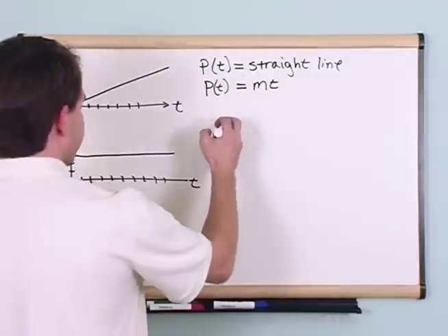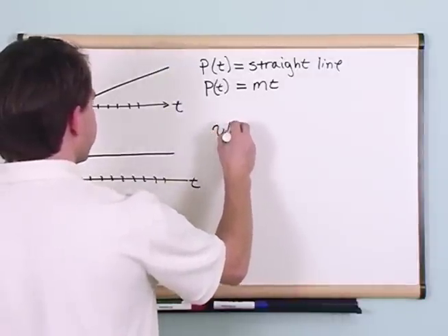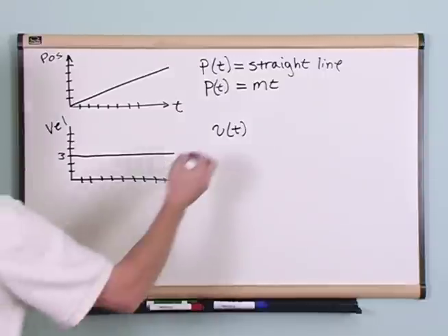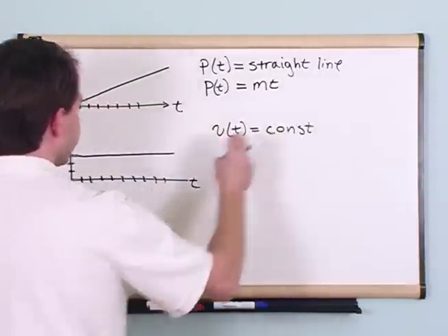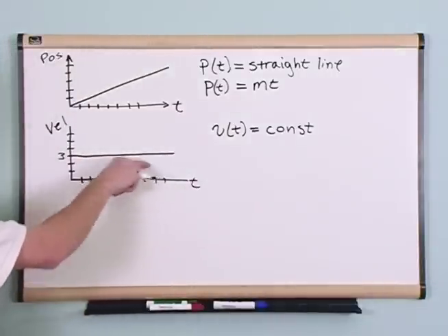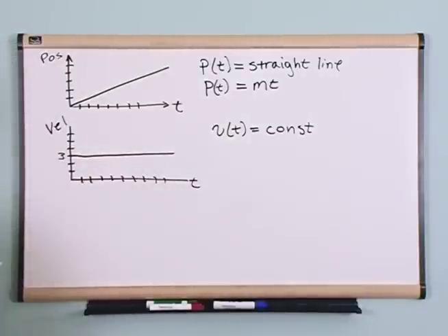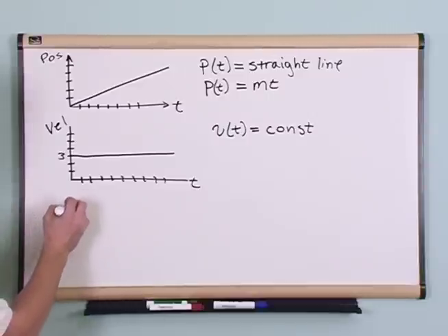If you were to write this as an equation, the velocity as a function of time, you would say the velocity as a function of time is constant, because I just told you that. Plus, it looks like it's constant, isn't it? And then finally, we're going to draw one more quick graph here.